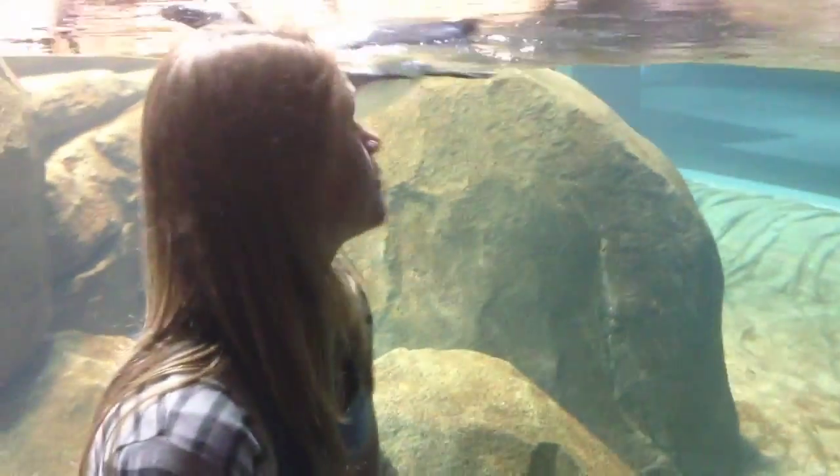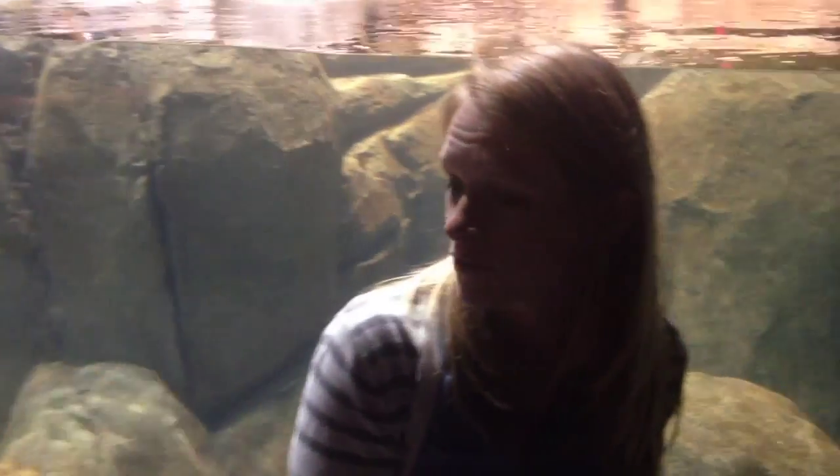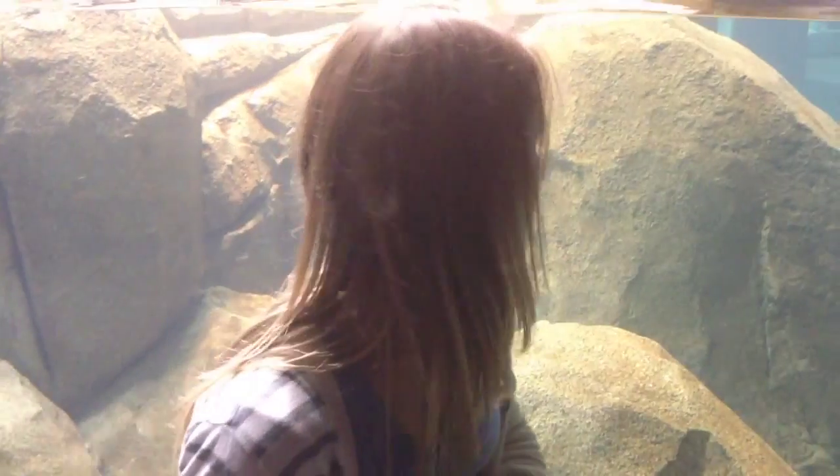So this is Gwen. He's my new friend. We don't know each other very well yet, but I think he told me that he wants to come home with us and live in our bathtub, and then we'll build him. Did you know that penguins are loyal to one mate, just like we're loyal to each other because we're married?